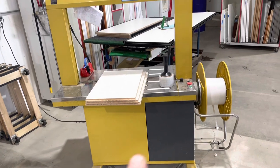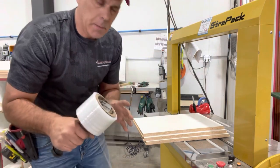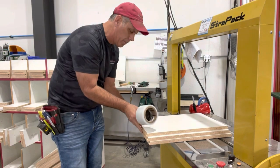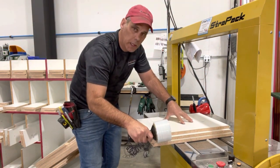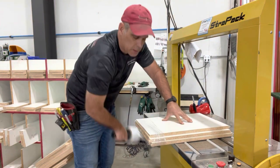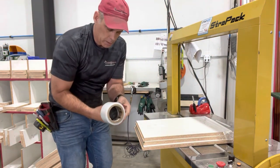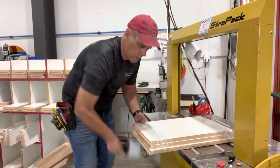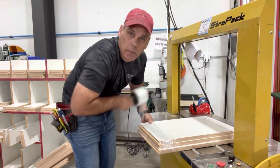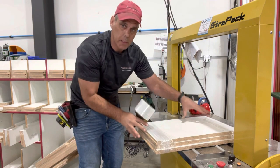Let me show you the difference between using shrink wrap and running it through the strapping machine. Normally with shrink wrap you end up with a whole bunch of it. When you're training a new guy, you don't need a whole lot, but that's normally what happens. We found that you need about three laps around it — that's about all you need. But everybody's kind of unsure, so they'll do four or five, or if they're talking, they're at six. You get a whole bunch wrapped on there, then you turn it around and discover a defect and have to peel it off and go through the same process again. Sometimes you get that one guy that's just all kinds of shrink wrap — there's a lot of over-processing, a lot of wasted material, and a lot of waste on the job site.